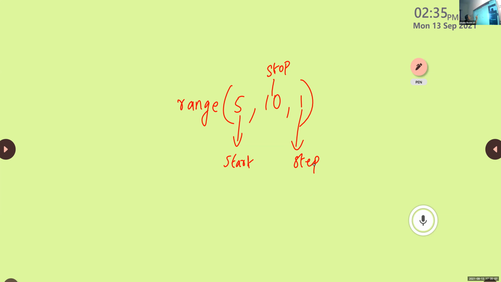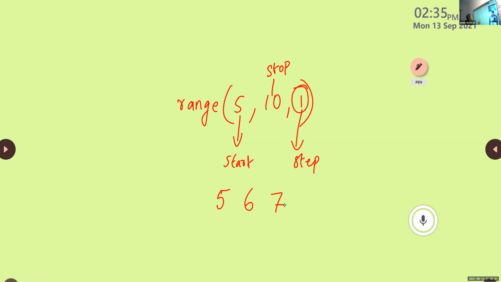So the first value of this range function is the start, which is 5. After that, here I am using a step value. The step value is 1. So 5 plus 1, the next value is 6. Then 6 plus 1, next value is 7.